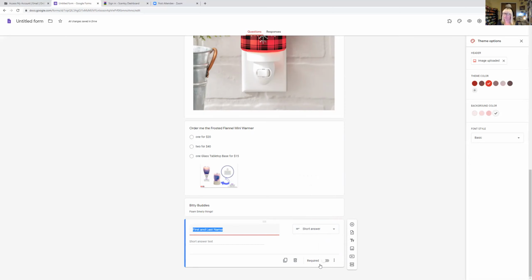See this little guy that says required, for name and email and address and things like that? I would click on required. And then you'll see there'll be a little asterisk right there. That means that they have to fill that out, and it won't let them submit the form until they do, okay? It'll give them a little error message, so they have to go back and do it.